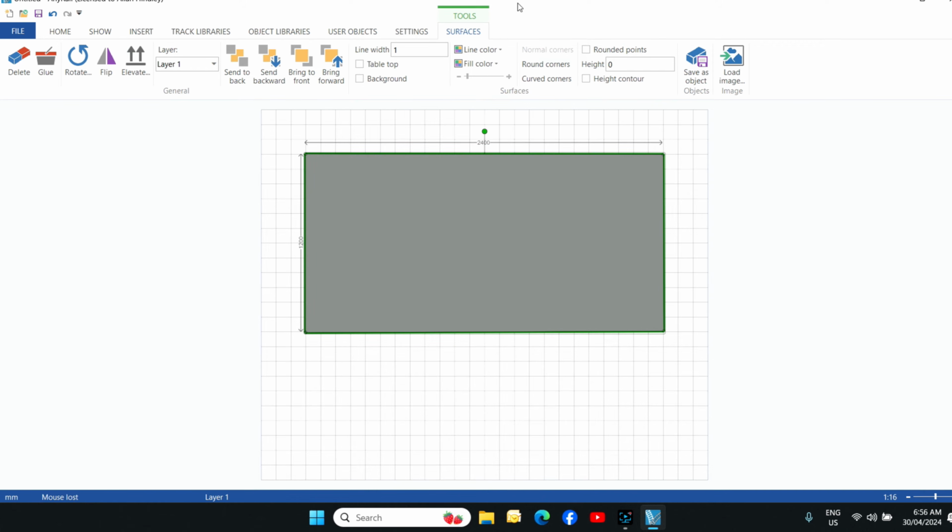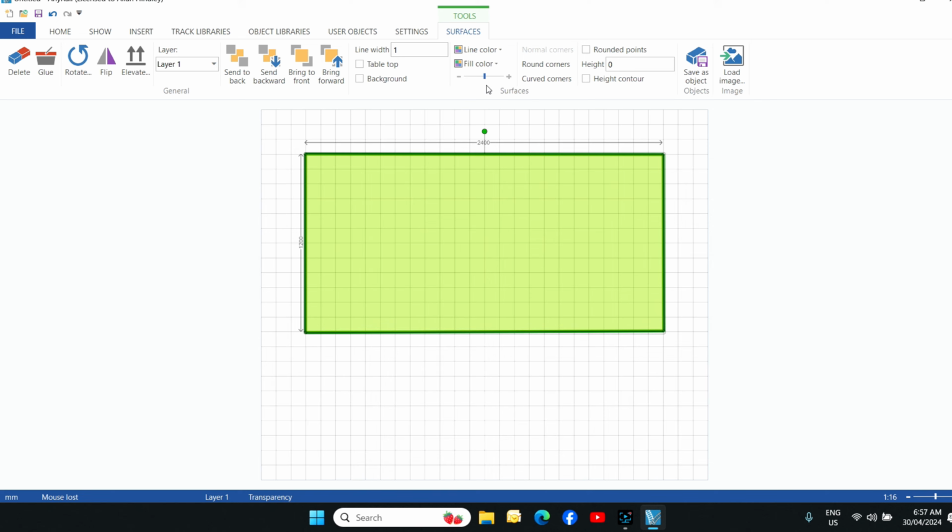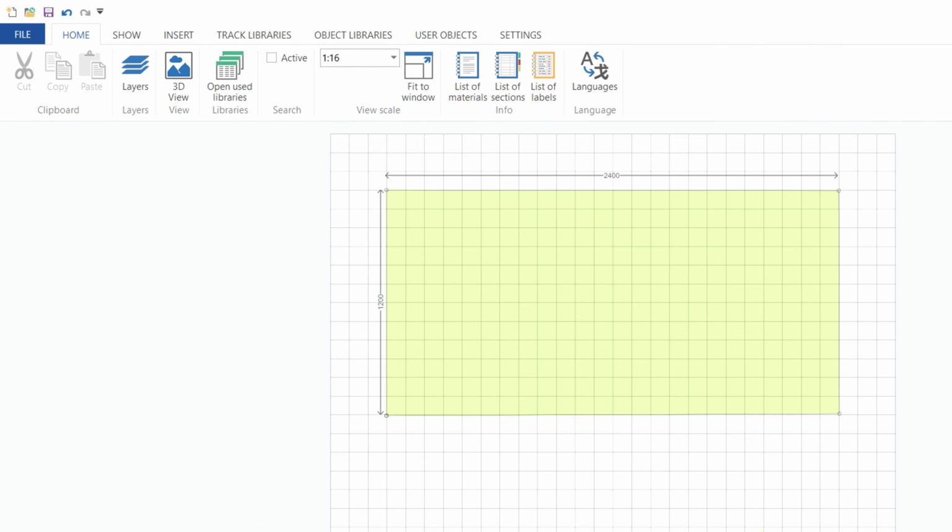It's grey and very opaque, so if we left click on the border of that, you can see it's now highlighted with green, and it brings up another tab, Tools. I'm going to change my fill colour because I like working on a nice green background. Who doesn't? Let's face it. And I'm going to change the transparency up here under fill colour. Now if I change that, I can make it a nice lighter shade of green, and I can still see the grid through it, and that is a big plus.